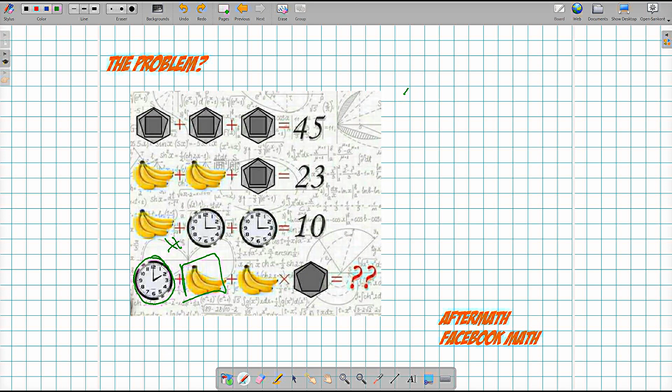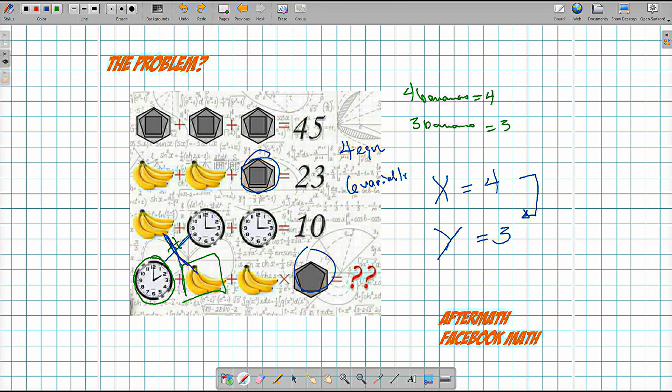And anyone who tries to tell you that if 4 bananas is 4, then 3 bananas is 3, is basically telling you the same thing, that if x is equal to 4, then y has got to be equal to 3, just because there's 1 fewer line. And I certainly would never condone this as an algebra teacher. So I would really have to say that something like this is basically 4 equations, 6 variables, because these figures aren't the same, these figures aren't the same, and these clocks aren't the same. So you really can't solve this system of equations, even though some people will tell you you can. So, lovely, consistently inconsistent mathematics.